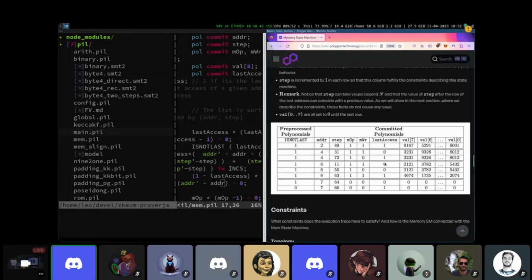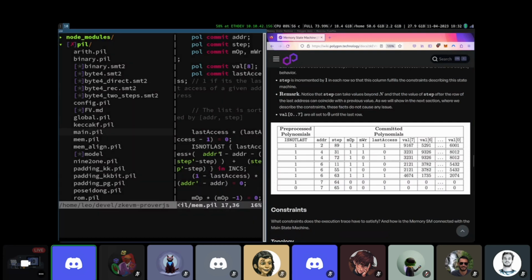For every 0 in this column, the next address must be the same as before, which makes sense because if it was the last access of a certain address, the next one may be anything. It has to change.